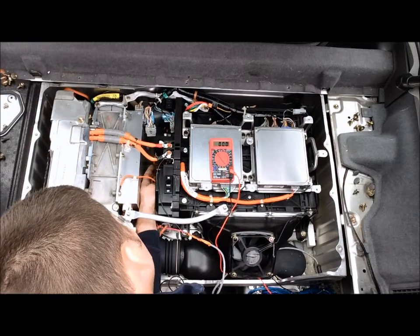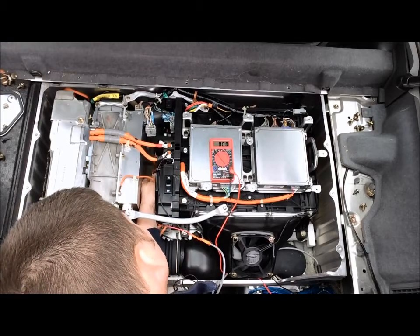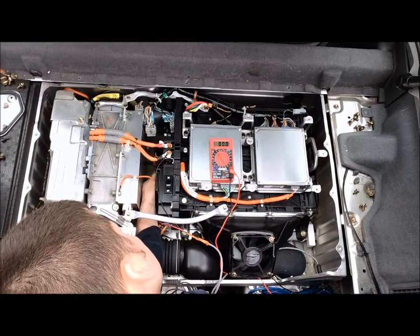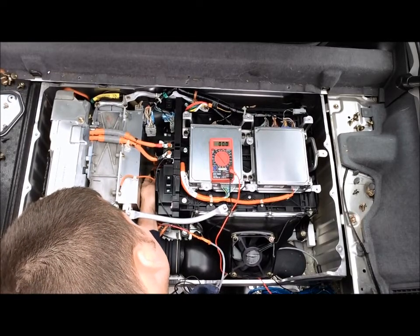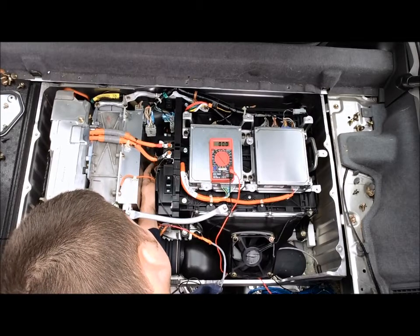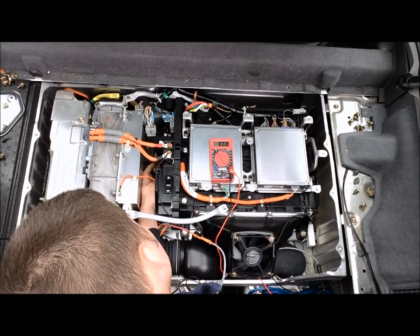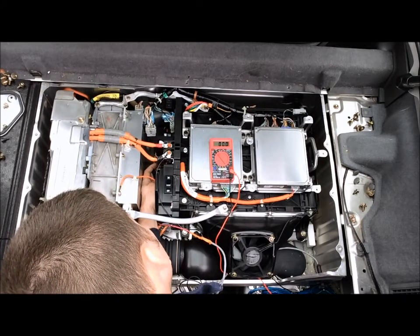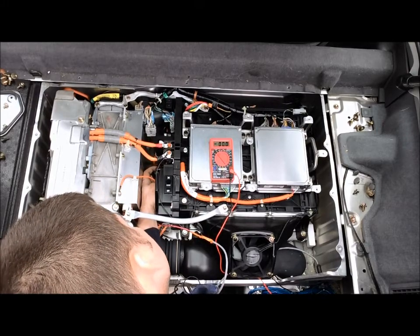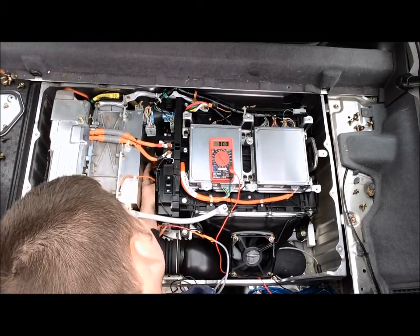Now back down to this positive connection here, we're going to take this contactor circuit here, the female that used to go on the pre-charge circuit. We're going to put it on the male end of our charging harness here, and you'll notice there's a little hole in the middle of that male plug there. That is so that this harness can actually lock on there, and you'll hear it click when you've inserted it to the proper depth, and that way it will not pull back out again.